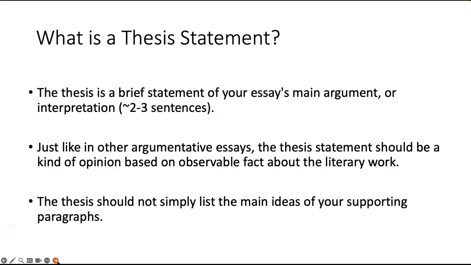You want to avoid simply listing the main ideas of your supporting paragraphs. Again, that's the model that many of you were probably taught in high school when you learned to develop a 5-paragraph essay, where you have your argument and then you have a list of those 3 primary supporting points. That doesn't work in college level essays, and the reason is quite simple. You are writing longer, more complex arguments that will typically require more than 3 supporting paragraphs. So I want you to unlearn that model if that's what you were taught prior to this class.